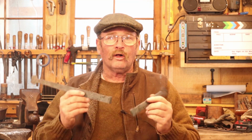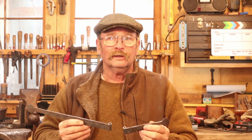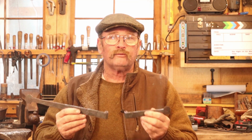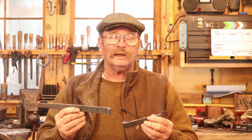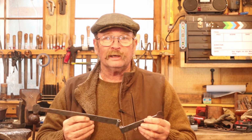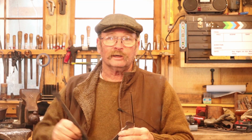So that means some file work. And today is almost all bench work and all file work. There'll be some sawing, filing, drilling, all that kind of stuff. Little or no forge work. I might light the propane heater, so if you hear that dull roar in the background of the video, that's probably the propane heater keeping this little area of the shop right here warm.